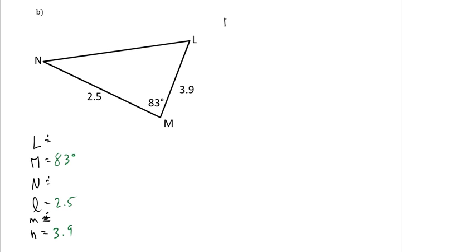Very good. So for little m, I'm going to use this version, c squared equals, because I'm solving for a side length. So I'm going to let you try to do that on your own, see if you can get the right answer.